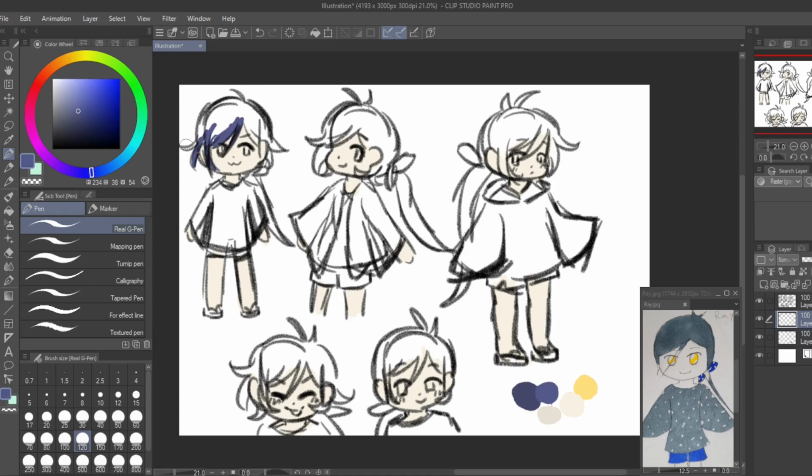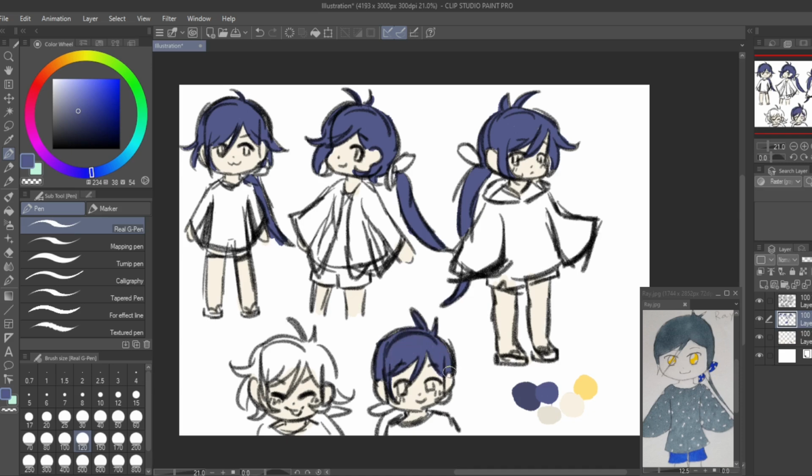His original color palette was very gray, and I'm not really sure why, because he was based on the spotted eagle ray, the same type of ray as Mr. Ray in Finding Nemo, which is a type of ray that's a deep navy blue. So I definitely wanted to intensify his colors and make him fit the sea creature a little better. The colors of this stingray are absolutely beautiful, so I definitely wanted that deep blue to come through.